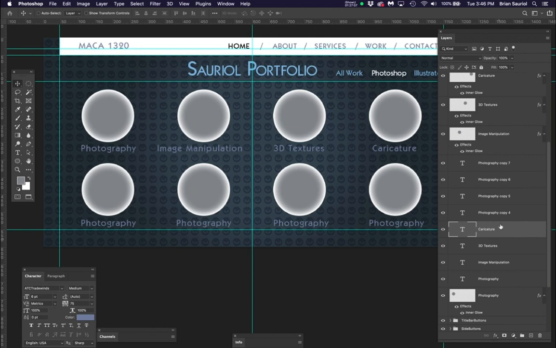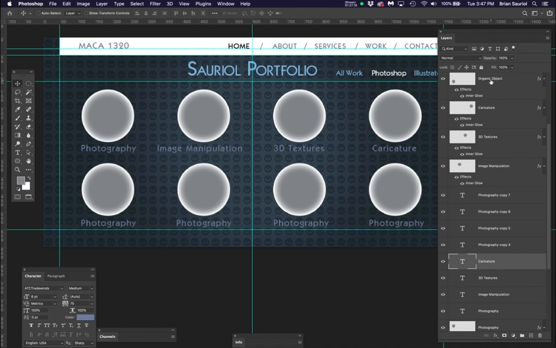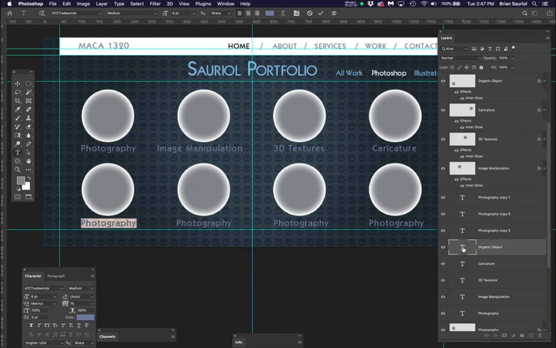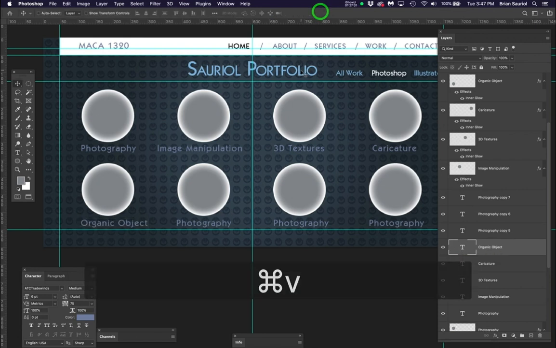We should put these buttons where they need to go, but we will in a minute. So this one I'm triple checking. This one should say organic object. So let's go up here and get organic object, Command C, go down here, paste it right there, double click that one, which is the one for organic object, paste it, and hit the check mark.